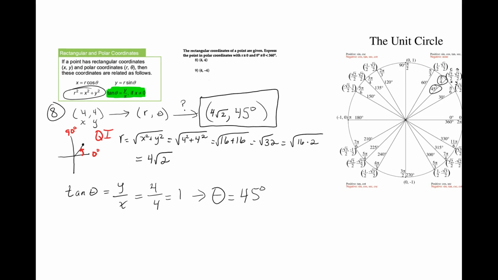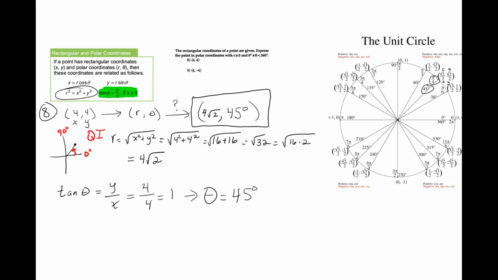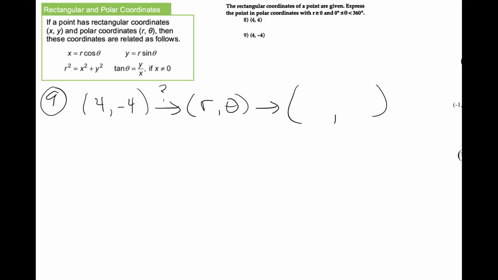So there's one example. Now go ahead and pause if you need to finish maybe copying this down or soak this in. But I'm going to stop for just a second to clear my board. Okay, now we're going to look at the last example. We are given coordinates 4, -4, an x and a y value, and we're going to get polar coordinates from this, an r theta. Okay, so let's see here.